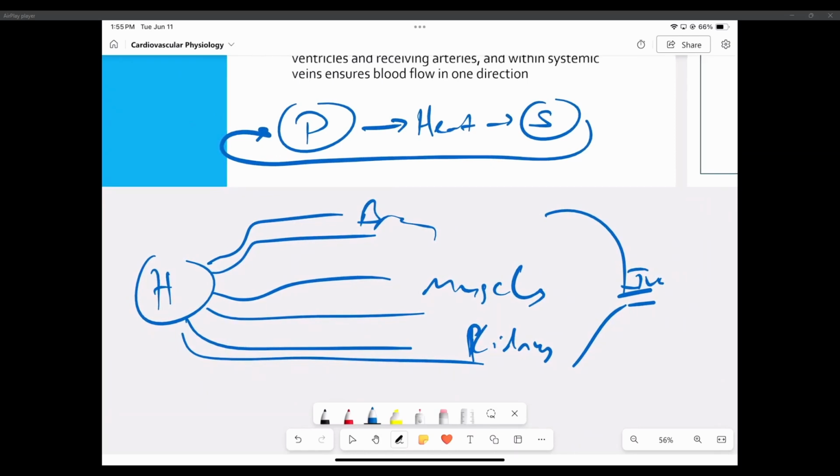Whereas looking at pulmonary versus systemic circulation, it's in series, but within the systemic circulation, it's in parallel. That will become very important when we get to hemodynamics because our pressure is divided amongst all those parallel circuits. It's a way for us to alleviate pressure in the system.